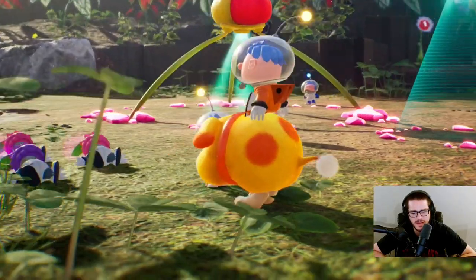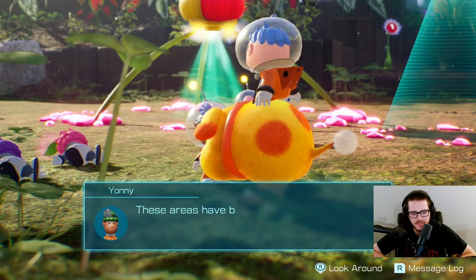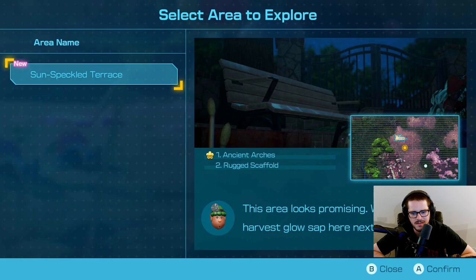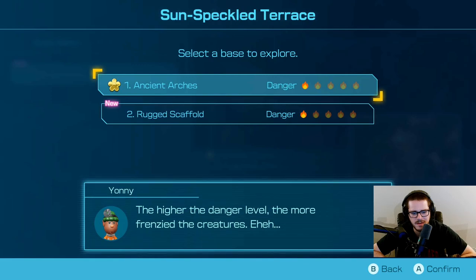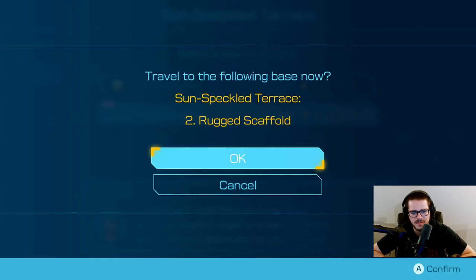Keep up. All right, night expedition. Eager to go out on a night expedition? Well, I'm ready when you are. These areas have been approved for night expeditions. Sun-Speckled Terrace again. We can do... The higher the danger level... Okay, the danger level here isn't too high, but that doesn't mean a larger creature won't pop out and surprise you.